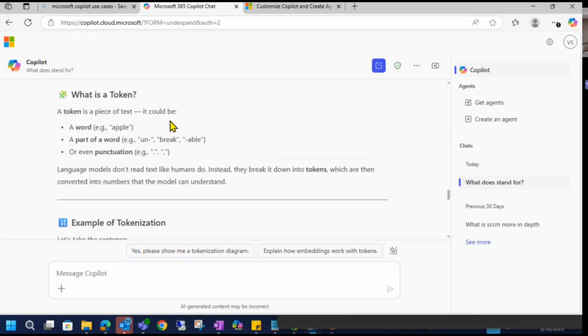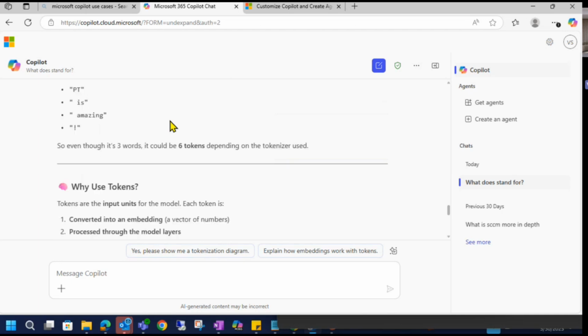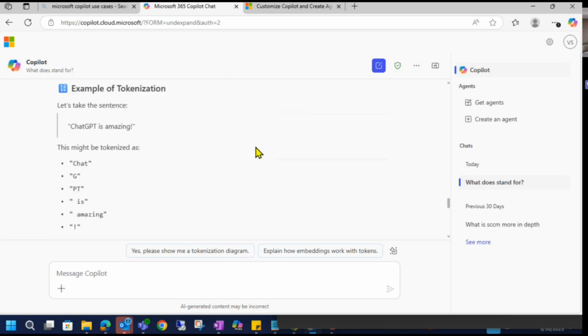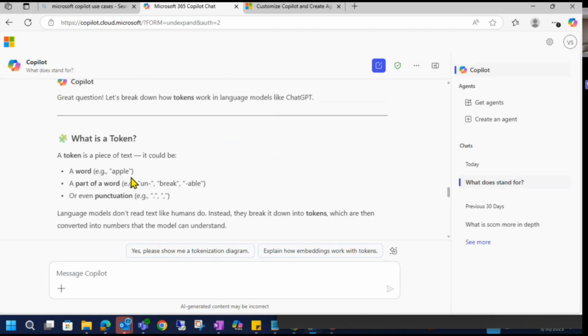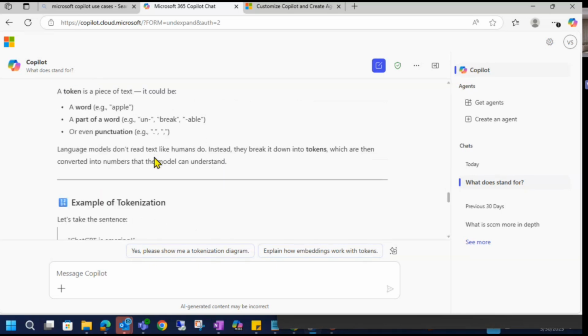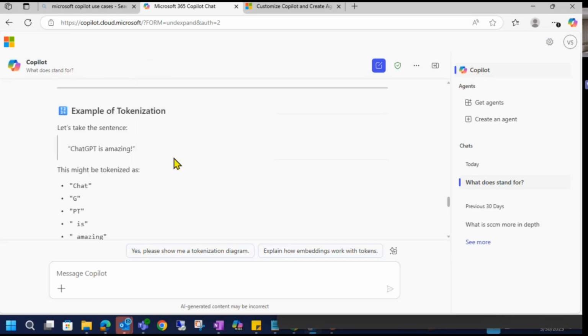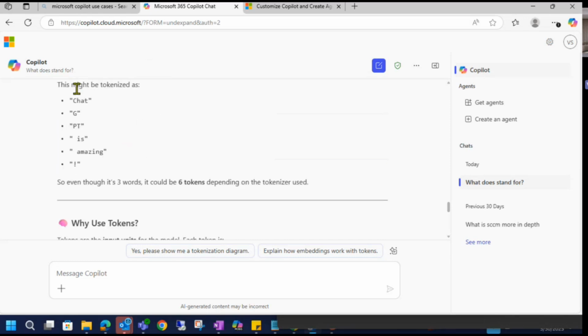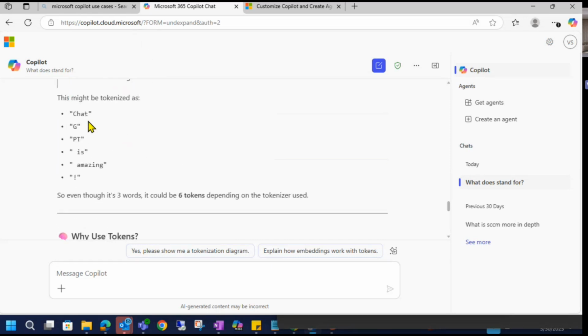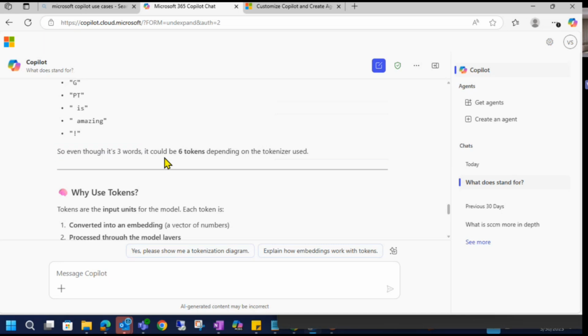Tokenized means it converts all words into a token format. For example, if I say, ChatGPT is amazing, it will tokenize it as chat, GPT, is, amazing, and the exclamation mark. So it says that in 3 words there are 6 tokens being used.